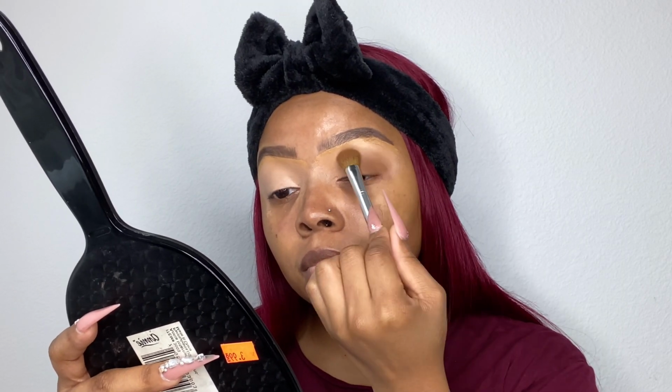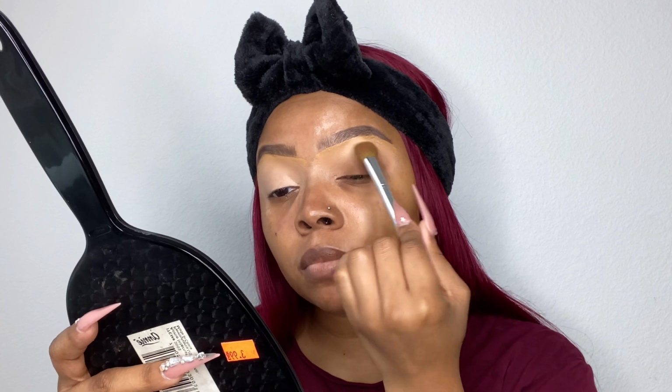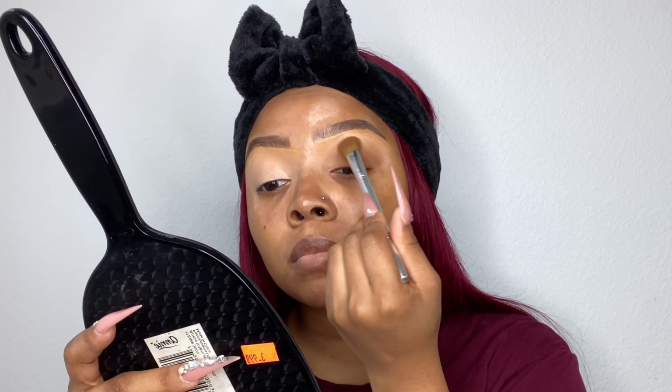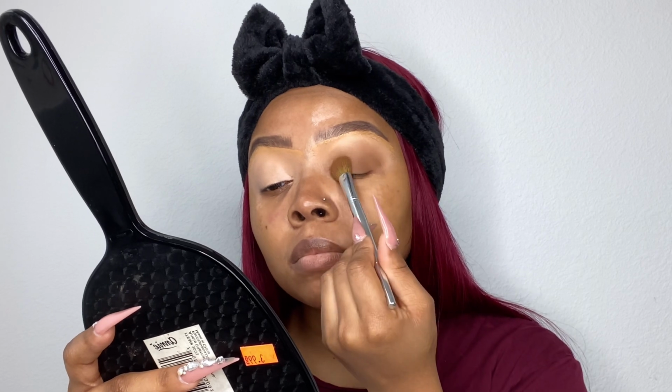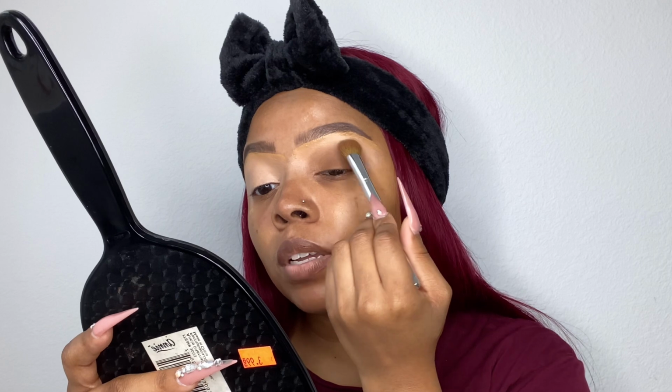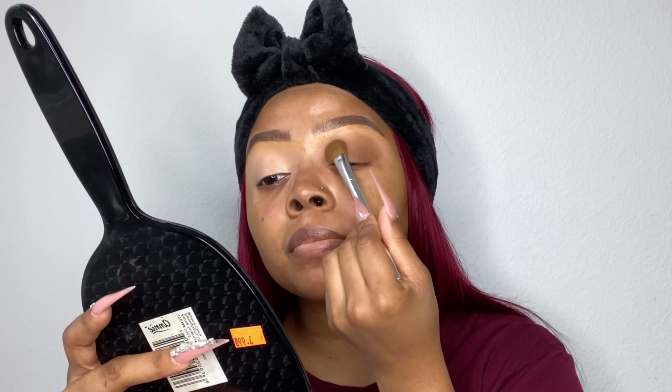To apply it, I am using this big fluffy brush I got when I was working for Clinique. I don't remember the name of the brush, but I did get it when I was working for Clinique, so it is a Clinique brush. And I'm just placing that eyeshadow all over the lid, as you can see.